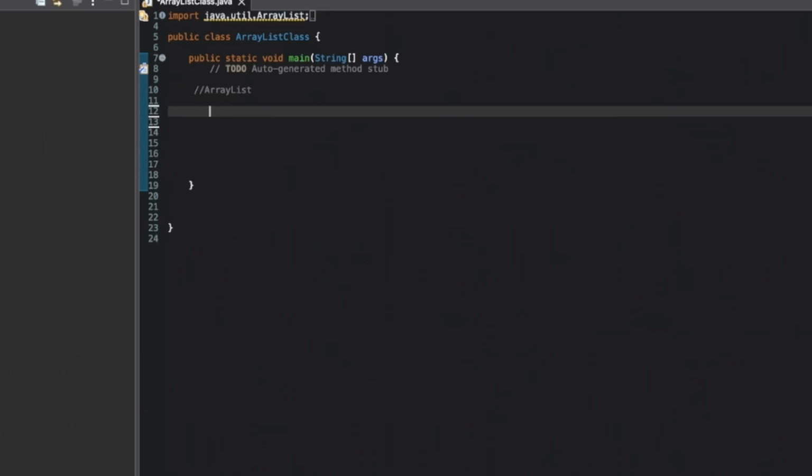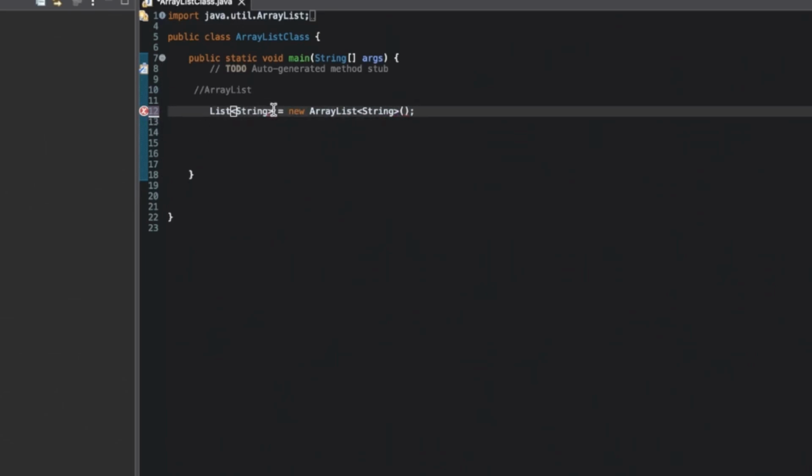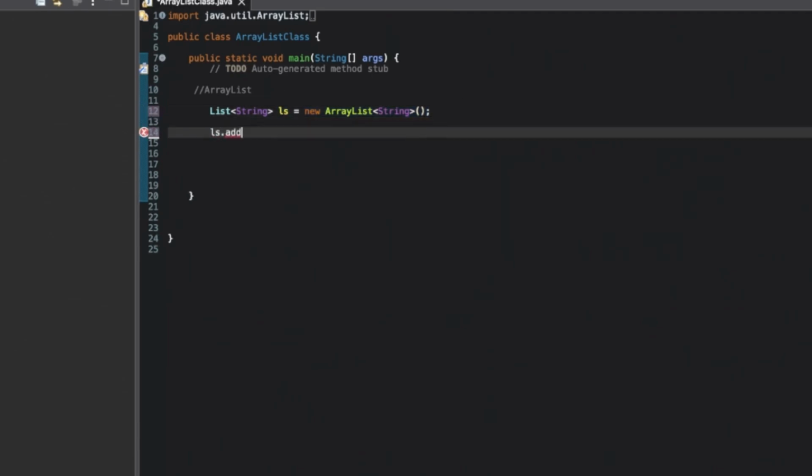To create a list we will have to mention that we want a list, and in that we will be mentioning the same type. Okay, so I have to give the reference name. So for list, we are giving the reference name and we are initiating a new ArrayList, and we are saying that it will have all elements of type String. Now in order to add elements to that, all we have to do is use the add method. So let's say we are adding some values.